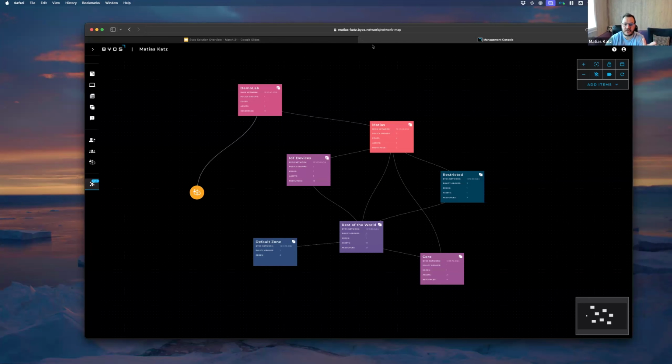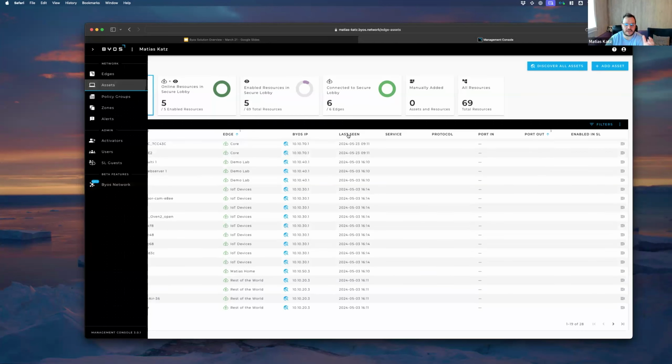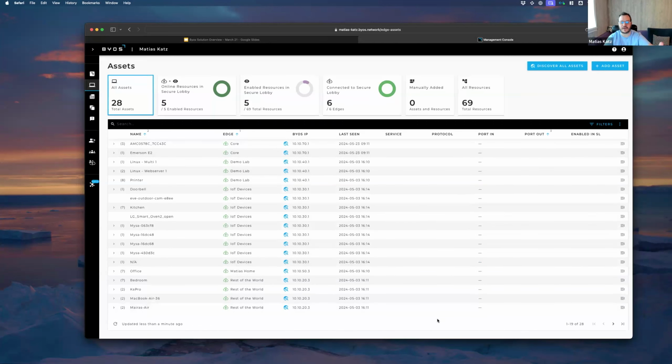I have multiple assets that have been, like Ryan was saying, automatically discovered by Byos, because everything you plug into Byos will be automatically discovered, and all the properties of those assets will be presented by Byos to the user.